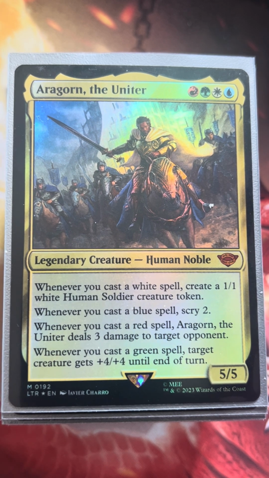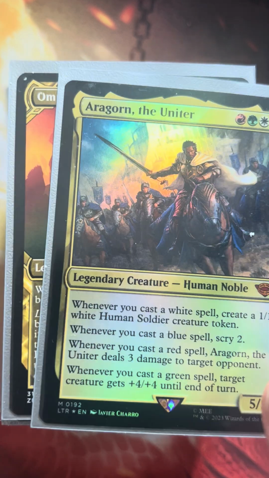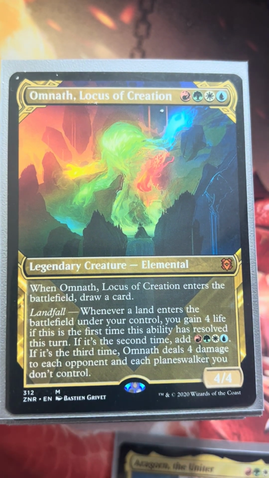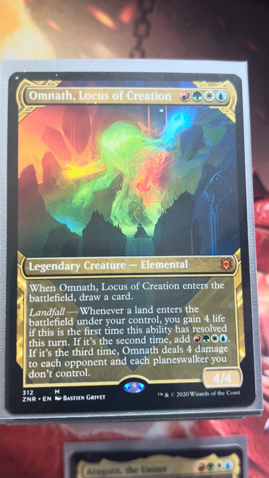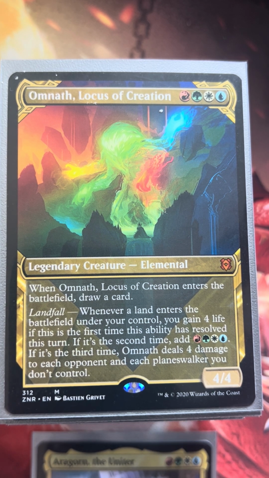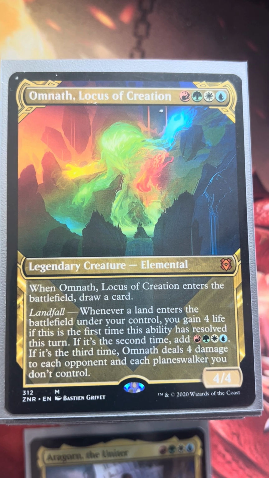So the best buddy. Okay, Aragorn's best buddy is definitely Omnath, Locus of Creation. When we cast Omnath, we're actually going to trigger all 4 modes of Aragorn. That's just a really clever way to get a lot of value out of our Aragorn. And Omnath is just a good card in itself. So here's Omnath. It's red, green, white, and blue. It is also a legendary creature. This is very important, the legend aspect, and I'll get into that.